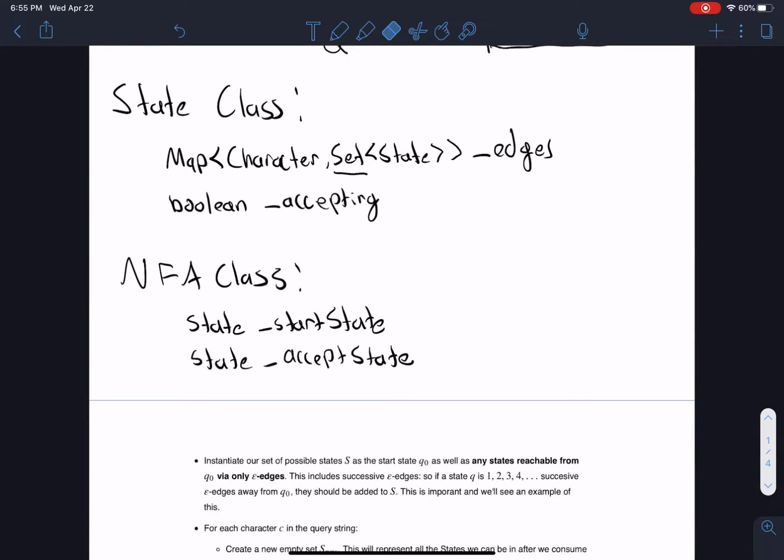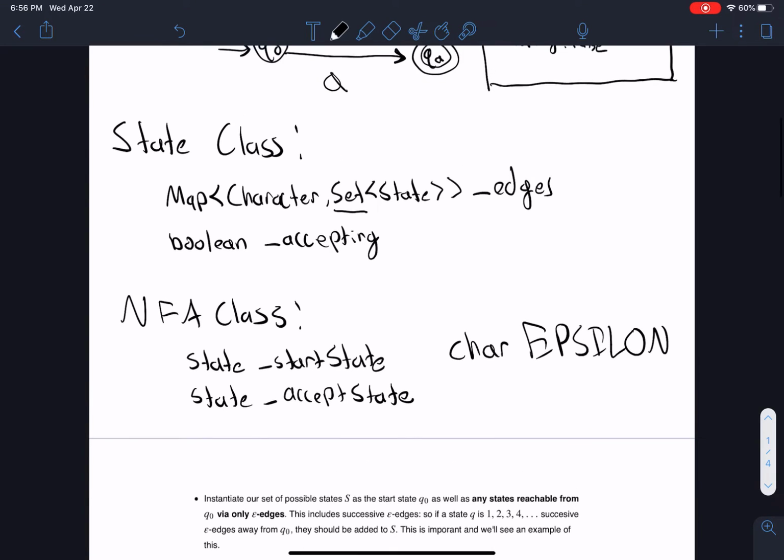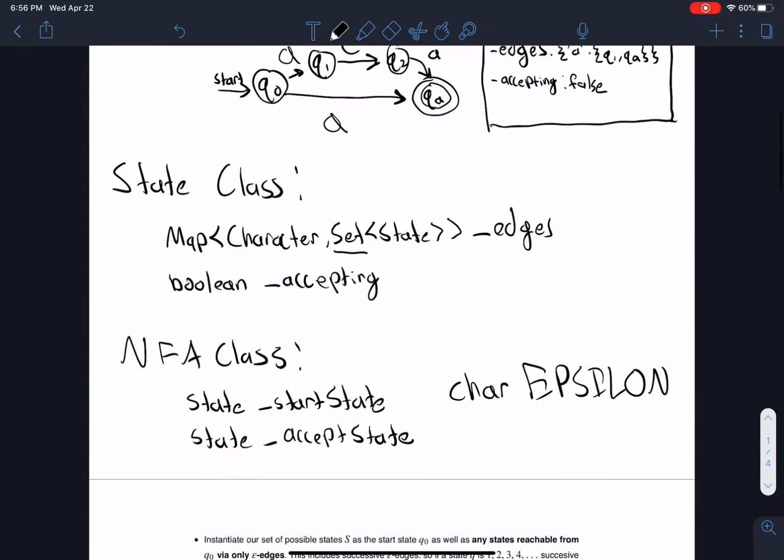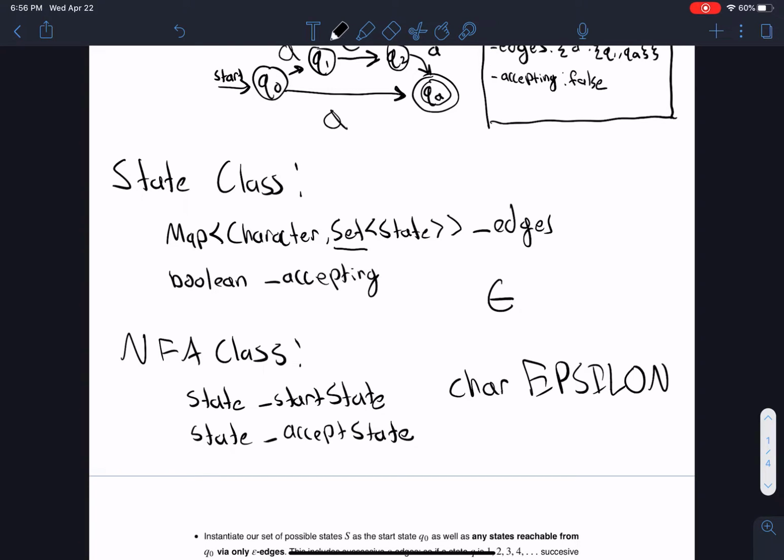Except actually one thing I forgot is epsilon. So it's a character. Basically that's just to denote epsilon, because there's no epsilon character in Java, so I have a special character that denotes that. Later on, you'll need to do certain things with epsilon.